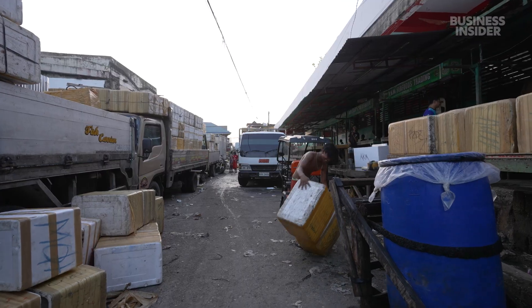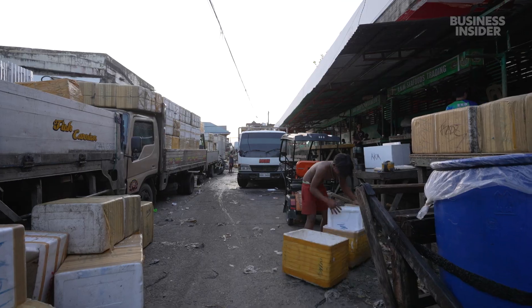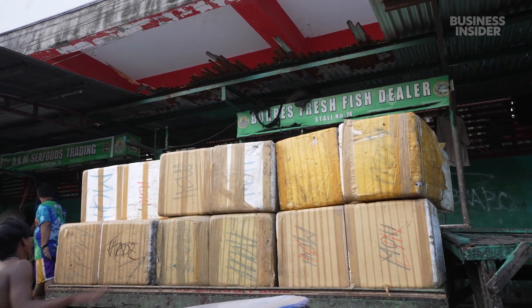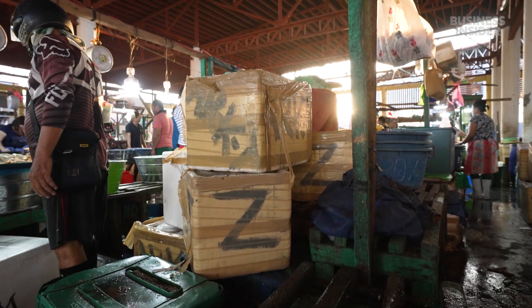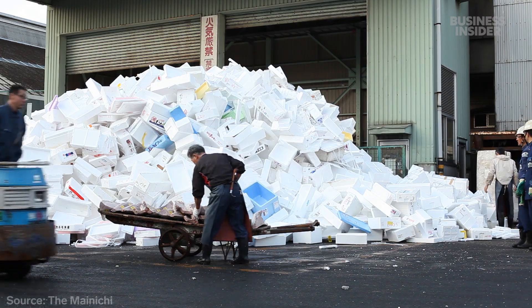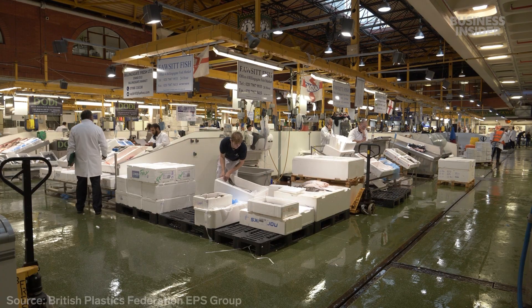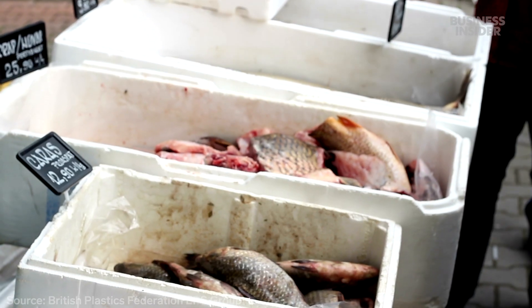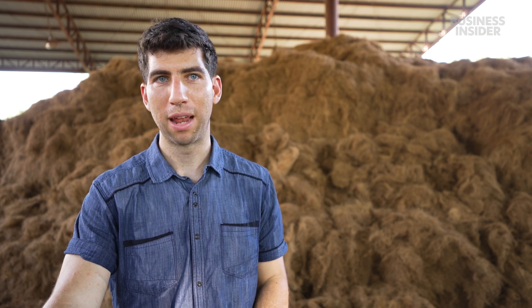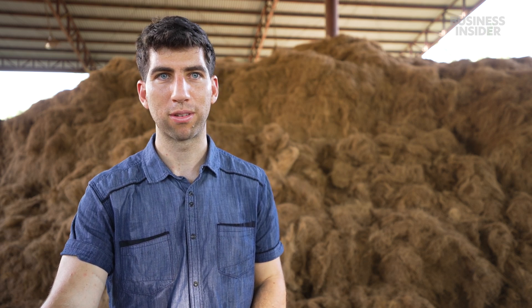It's a traditional way of storing cold food, and there has never been any replacement for that at a commercial level. And since the boxes are 98 percent air, you need a lot of them to make recycling profitable, and few places have the equipment to do so. Foam boxes are not just confined to the Philippines — they're used at most of the world's top fishing ports. In Japan, over 15,000 pounds of fish boxes get dumped every day. The British seafood market annually goes through 22 million of them, a figure that rises by 10 percent every year. Fortuna Cools is trying to replace as much plastic foam with natural fiber as possible, and benefit thousands of coconut farmers in the process.